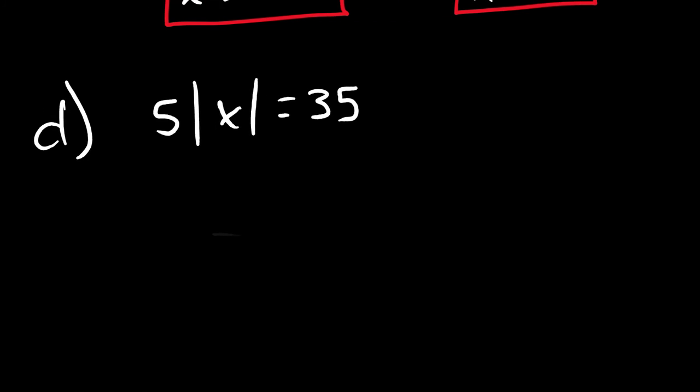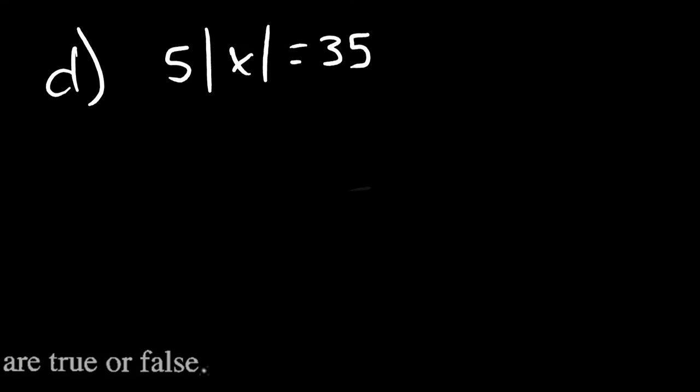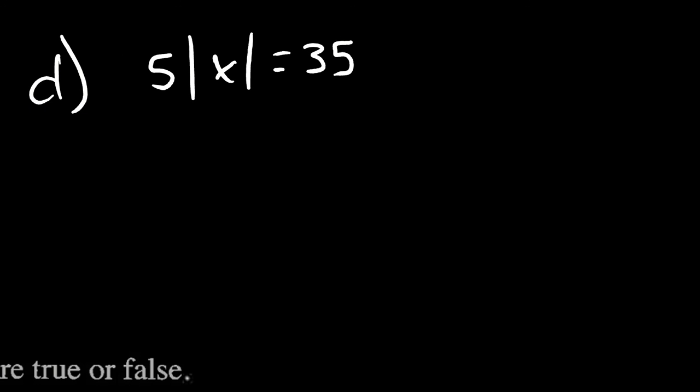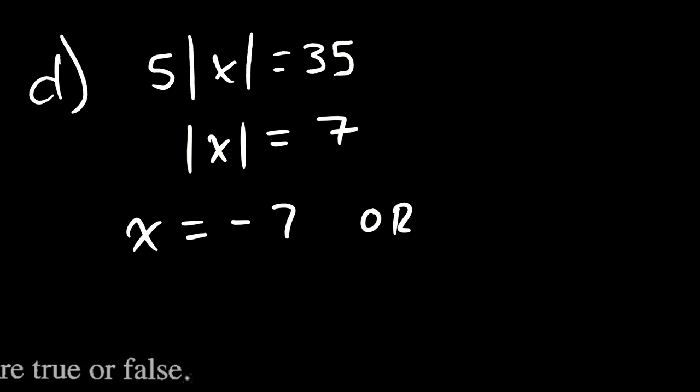Last problem here. When I see these, I do not like to think about looking inside until I have the absolute value part alone. So I will typically isolate the absolute value expression, kind of like treat it as its own variable. Once I have that alone, then I can consider looking inside. So what I'm going to do to both sides of this is divide both sides by 5. When I do that, this is going to become the number 7, right, 7 times 5 is 35. So the absolute value of x is 7. So my two values are either x is negative 7 or x is positive 7.